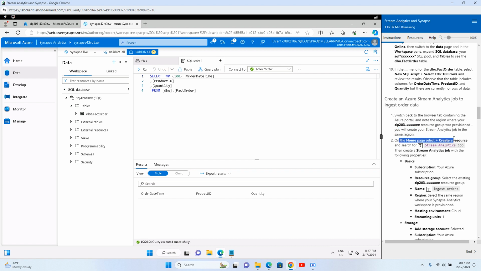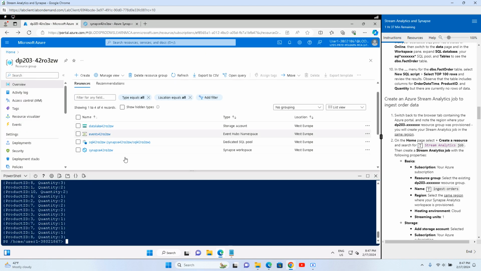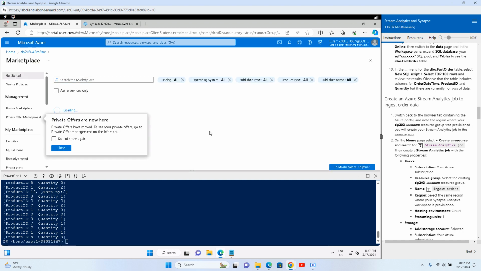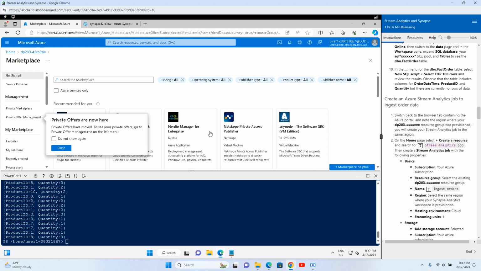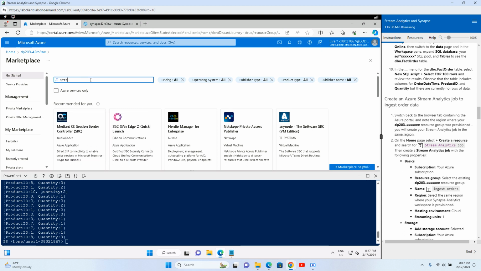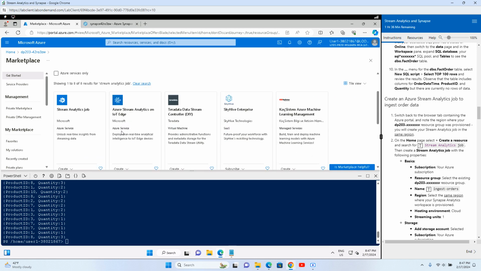In the home page, select plus Create a resource, Stream Analytics job. Then create a Stream Analytics job with the following properties.